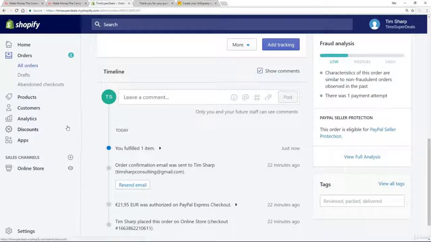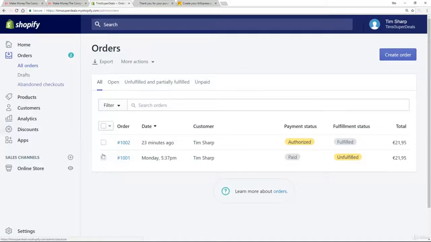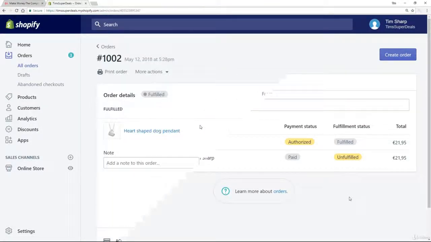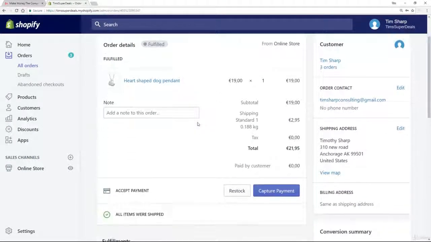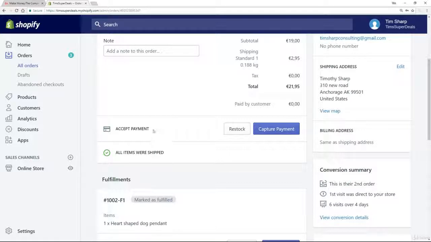So it's all there. And just for absolute confirmation, if I go back to the All Orders page, you see now 23 minutes ago, authorized and fulfilled. So the order is well on its way, but there still is one very important thing that we still need to do, and that's actually to get paid. Although we've had a payment on our site, we haven't actually received the money yet, and that's because we haven't captured the payment. So what am I talking about, and why would this need to be a manual step?